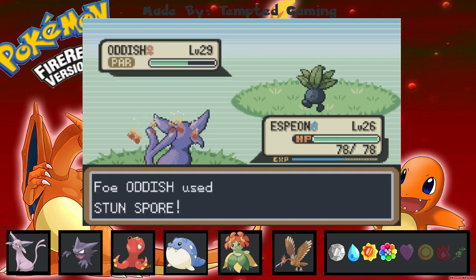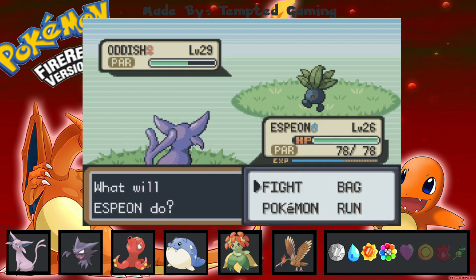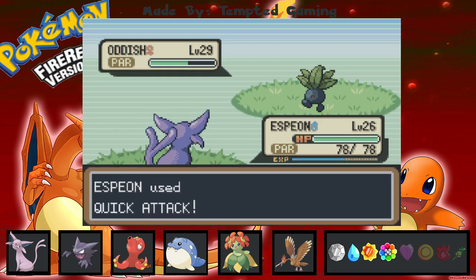Oh no! This Oddish is a little pain. Okay, we're gonna hit with Quick Attack over and over and over and over. That's gonna be the best way of doing this.